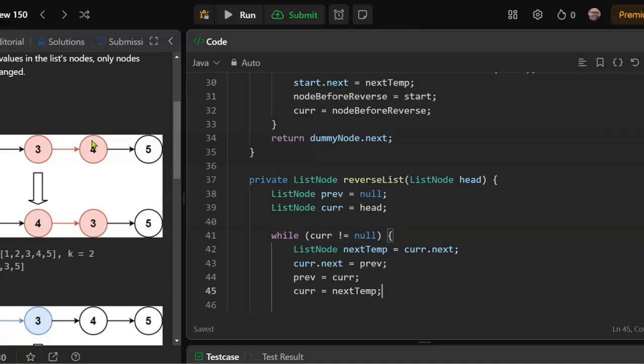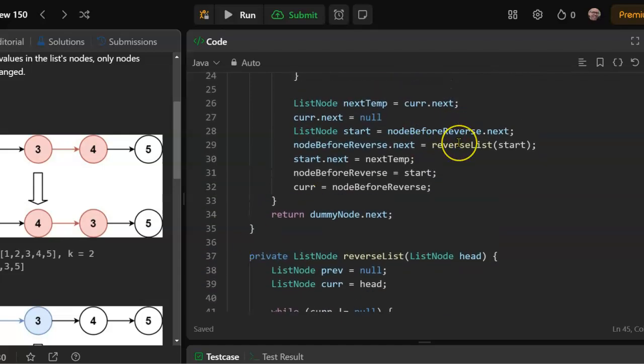While current is not equal to null. Is current equal to null? No. All right, so nextTemp, we will save the next pointer. That actually is null. Current.next equals previous. Previous is now 3, so 4 is going to point back to 3. Previous will point to current, which is 4, and current will point to nextTemp, which is null. While current not equal to null. Okay, so we're done. We're going to return this. 4 is now going to point to 3. 3 is going to point to null. We've got a reversed list.